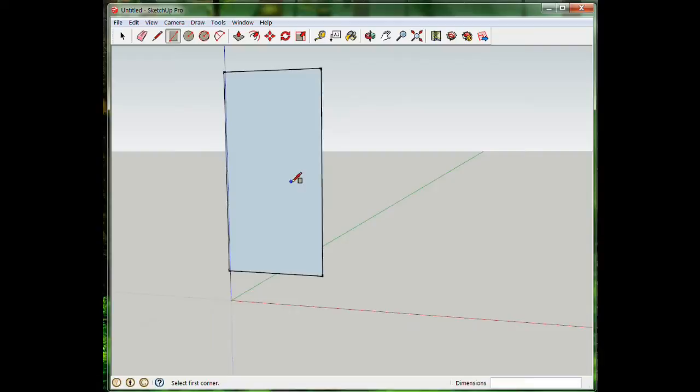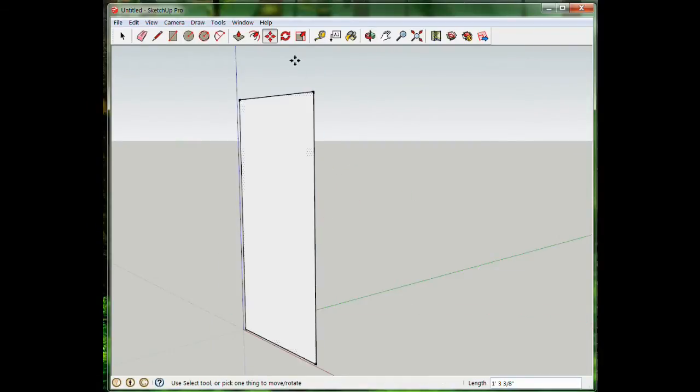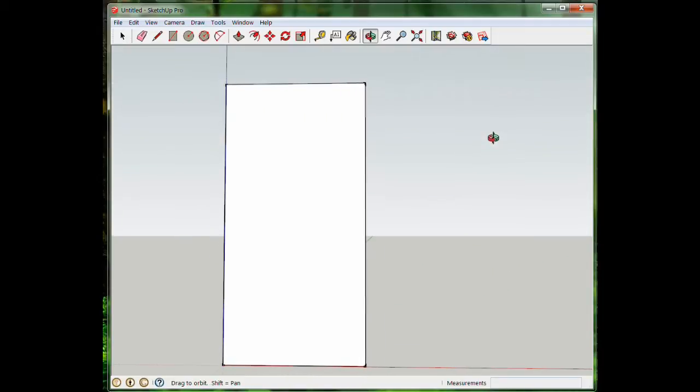There we go. So the next thing I have to do is I want to make my dimensions for cut. There it is, me pulling it out a little bit. All right, so the next thing is we're going to get the tape measure. I'm going to measure out the first cut section is going to be 21 inches, so I'll just type in 21 inch, enter. And it should bring the measure line to that 21 inch area.